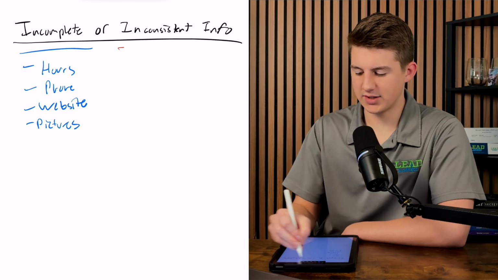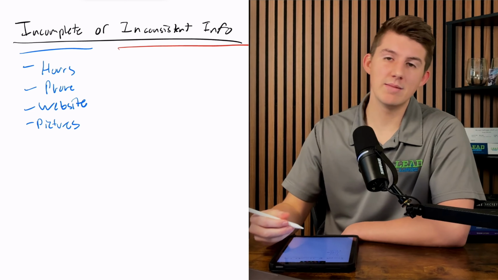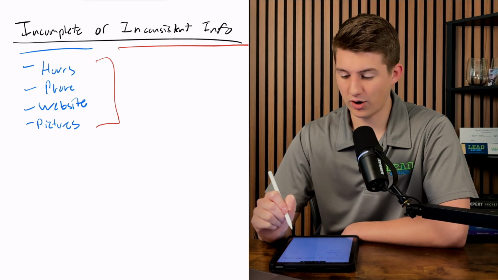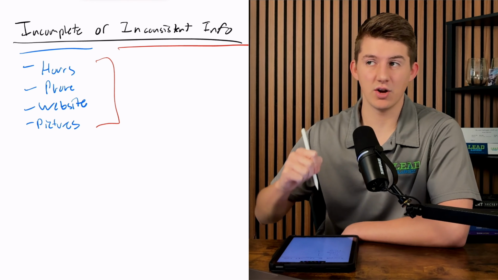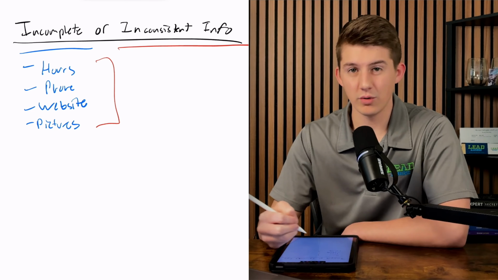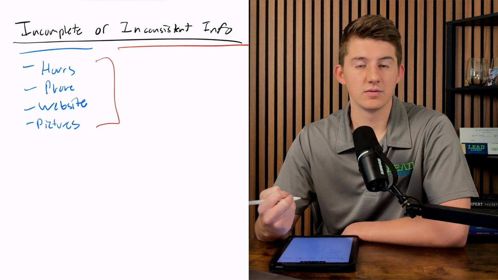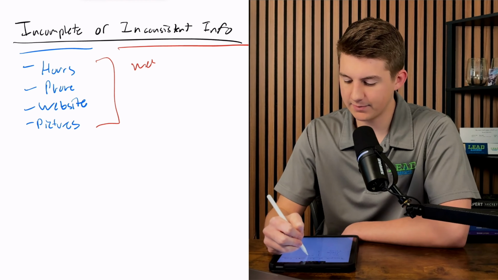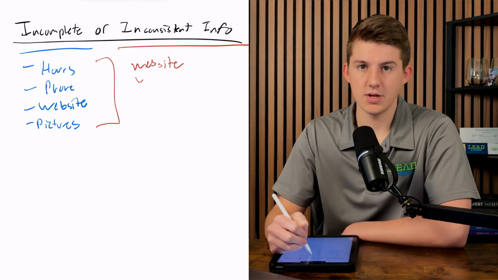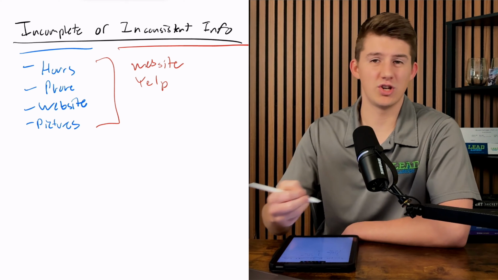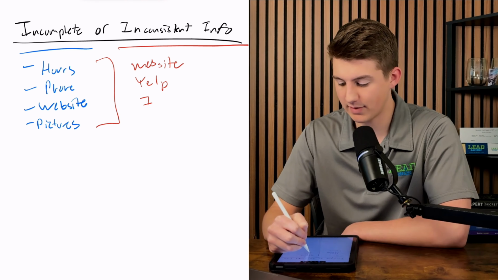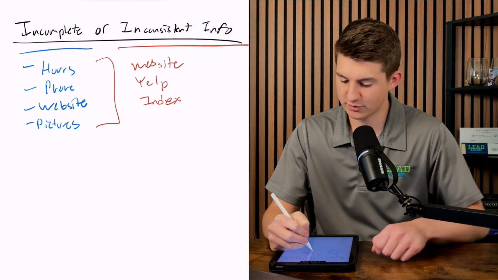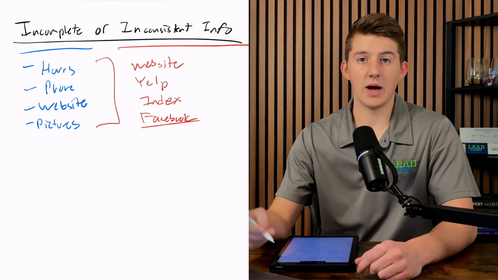Now, the second part of this, which I see actually more, is inconsistent info. What I mean by this is you need to make sure that the information is the same on your Google business profile as it is on all of your other internet profiles. So your phone number, your address, your business name, your website, all that stuff needs to be the same everywhere. On your website, it should obviously be the same. On your Yelp page, it should be the same. On any sort of chamber of commerce business index that you might be in, it needs to be there as well. Any other platform that your business is on, maybe Facebook, social media, needs to be the same all across.